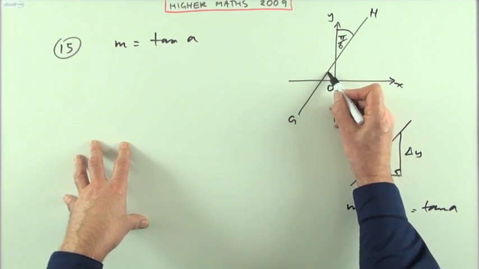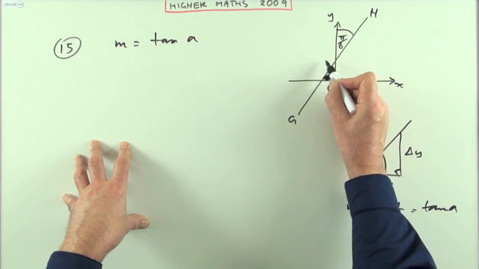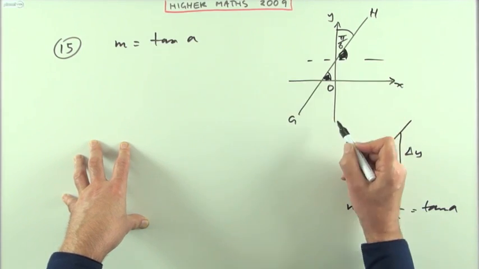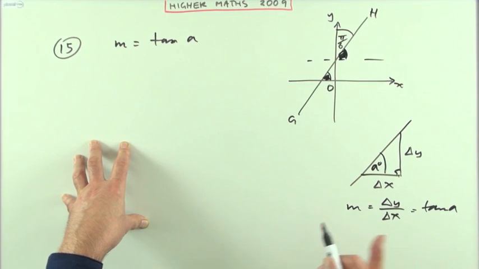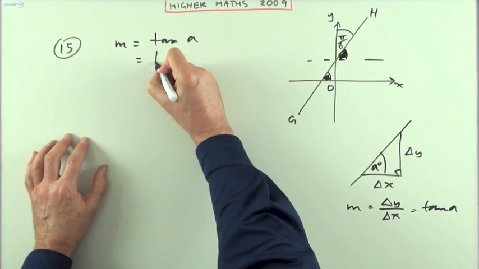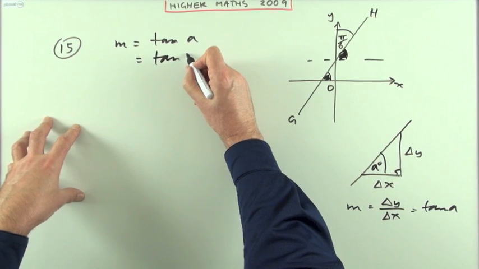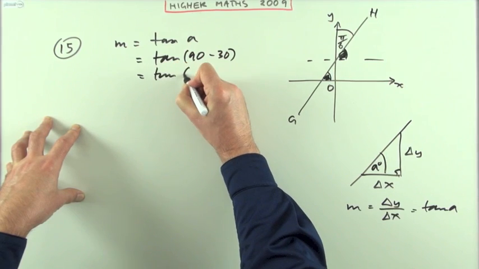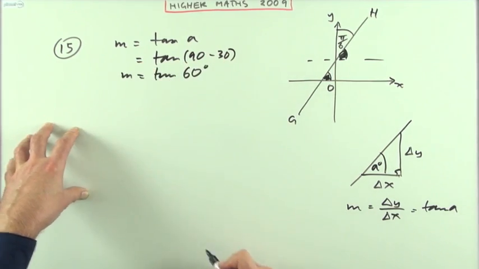But it's the angle to the horizontal though, so π/6 is no use. I want the angle to the horizontal, this one here, or translating up a bit, by corresponding angles it's the same as this one here. If that's π/6, which is 30 degrees, then that must be 60 degrees, π/3. So it's the same as—I'll put it down first of all—90 - 30. So it's the tan of 60 degrees.